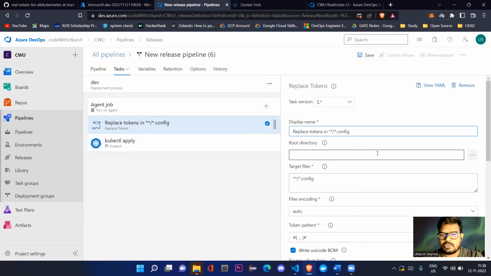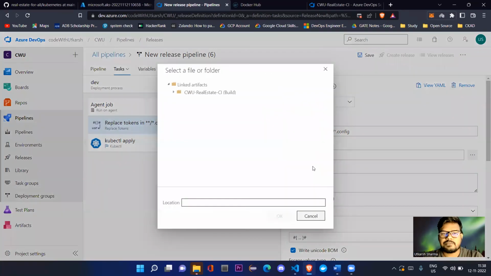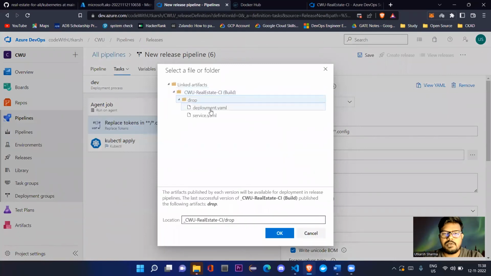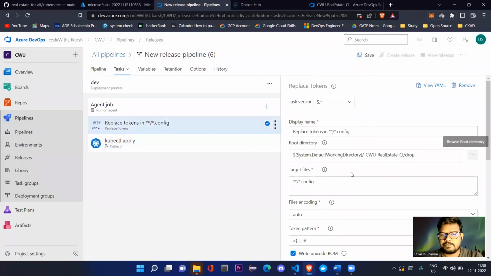Okay. So what is the root directory? Root directory is drop because all our files are inside this drop only. What is the name of the target file?